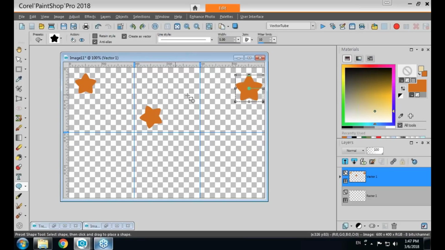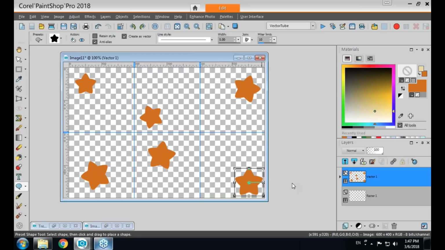Why am I placing them in different places? It's because I would like to have them slightly off the line, my cursor movement. So that way they won't be all exactly in one straight line. So let's make one here. Okay. Of course they are vector.